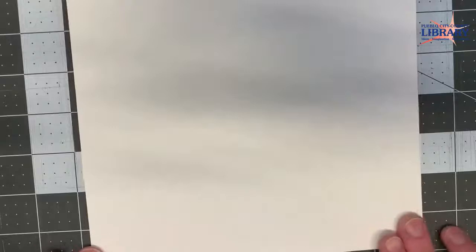I know that watercolors can be a very daunting type of paint. They are for me too. I want to make sure that everybody knows that I'm in no way an expert, but I am learning. So I was wondering if you guys would like to learn along with me. Like I said, there's no kit for this program, but I think that the supplies are relatively accessible to most folks, and we can come up with something really good from here.